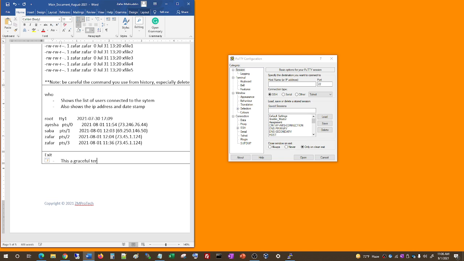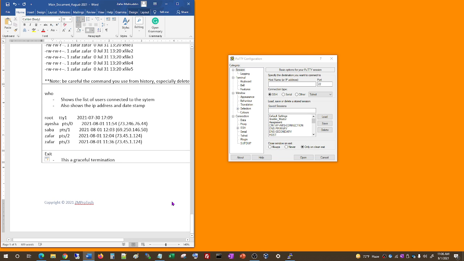Can you repeat it? The voice was breaking. No, all you have to do is type exit and hit enter, and what it does is it closes the session in a graceful manner. Like you may have run into in Windows, right? Shutting Windows down, clicking start, shut down, it shuts the computer down, right?